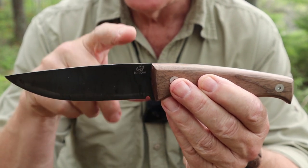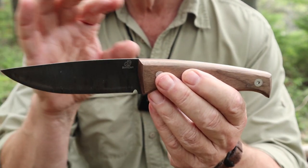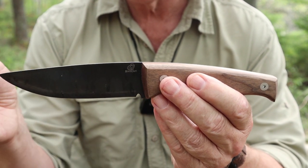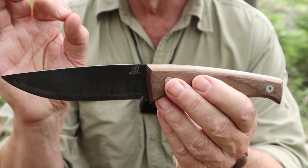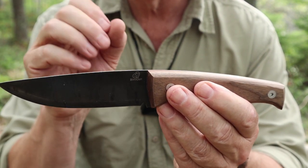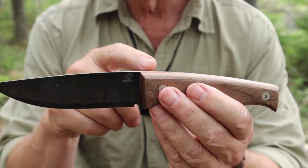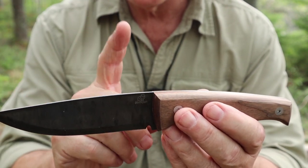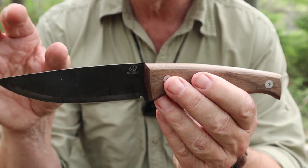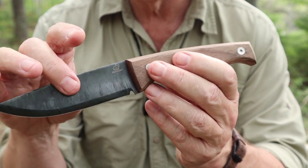A friend recently mentioned that one of the BPS knives got very rusty on him — it was in its sheath, in his house, not wet — yet it still got rusty. He wasn't aware that leather draws moisture out of the air, and if it's in contact with high carbon steel, not stainless, it can still cause rust. A couple of suggestions: store the knife separately from the sheath, especially a leather sheath; and oil the blade with some type of protective coating to minimize the chances of rust.